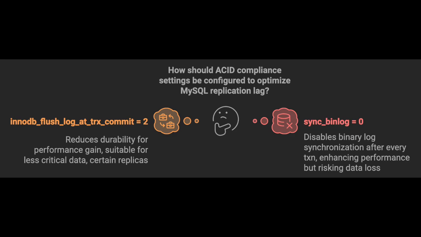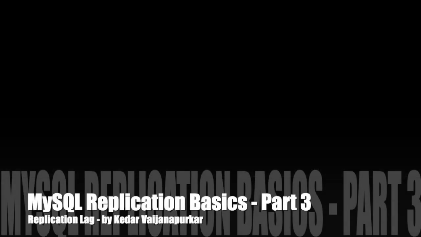And of course, once we've established our tolerance, we need to monitor things closely to make sure we're staying within those bounds. Precisely. Monitoring is key. Even if you've defined an acceptable level of lag, you need to keep a close eye on things to make sure it doesn't creep up unexpectedly. That's where tools like PT Heartbeat and PMM come in handy. They can provide early warnings if the lag starts to exceed your defined threshold.